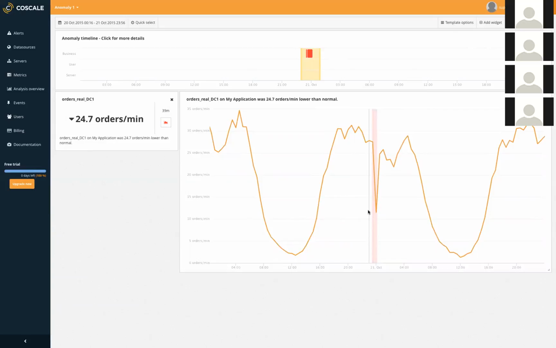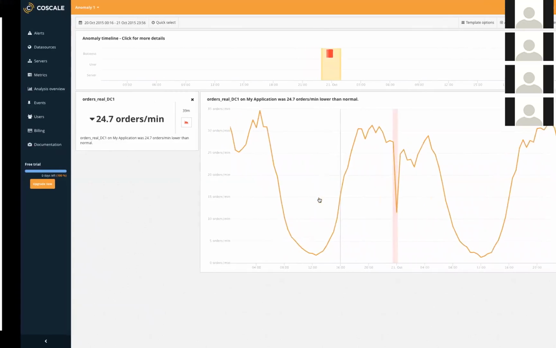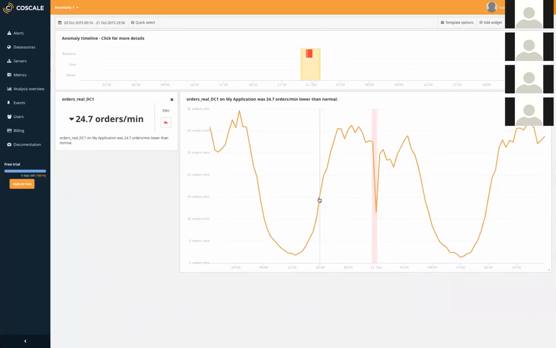And you see that our anomaly detection flagged it as, okay, this seems wrong. Maybe you need to check it out. To summarize a little bit of what I've just shown you, I think this is really what you need for container environments. You need to see what's happening inside that container.